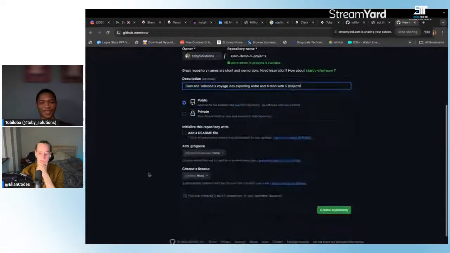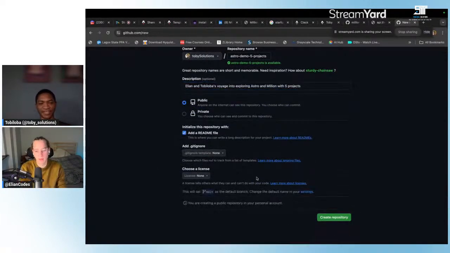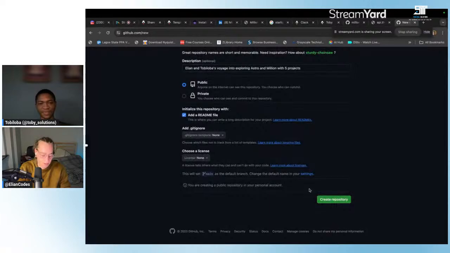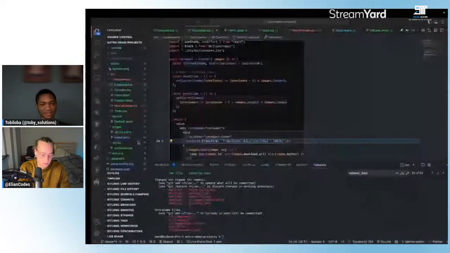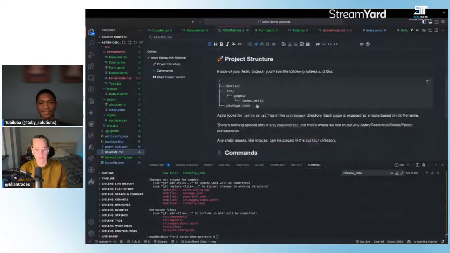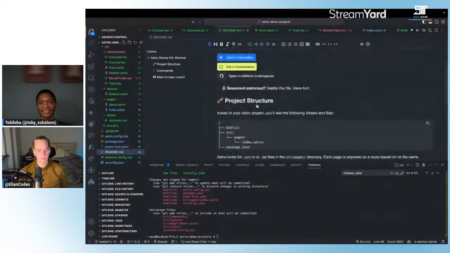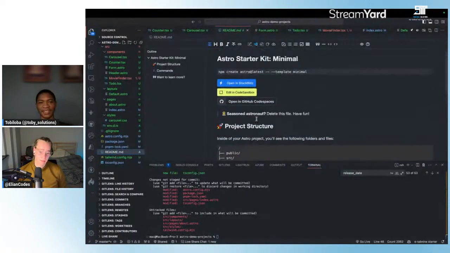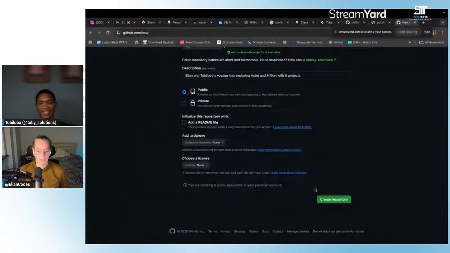So this is public. I'll add the readme. Let me add the readme so that later on I can. The README will automatically be in there. Oh, for real? Okay, let me check. Oh, how to set it up and everything. Then I can edit this, by the way. So let me just create the repo so that I push this.